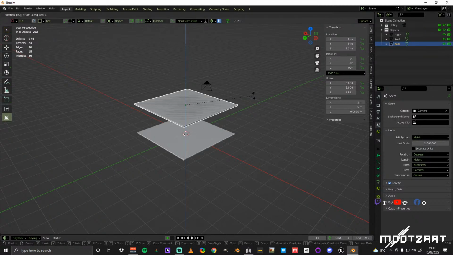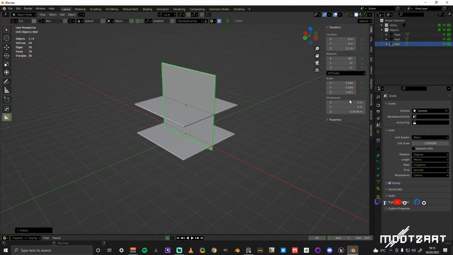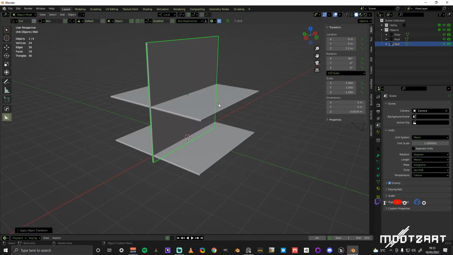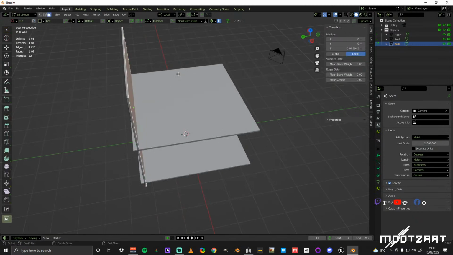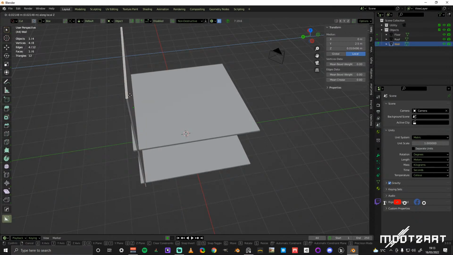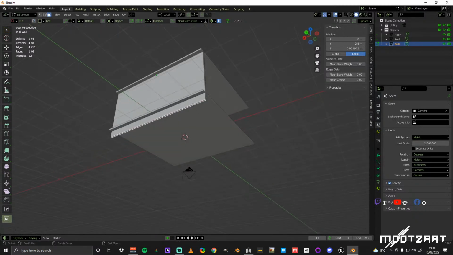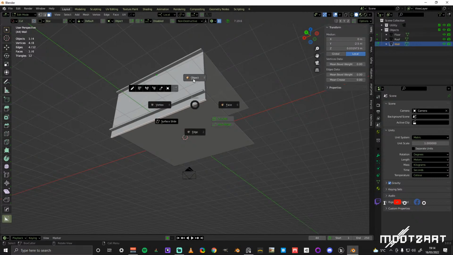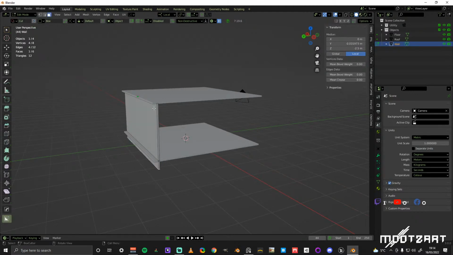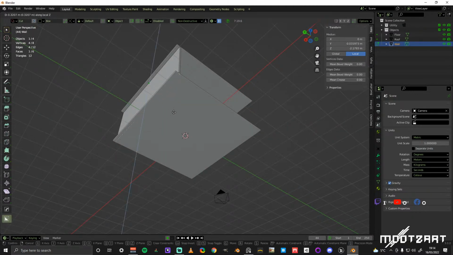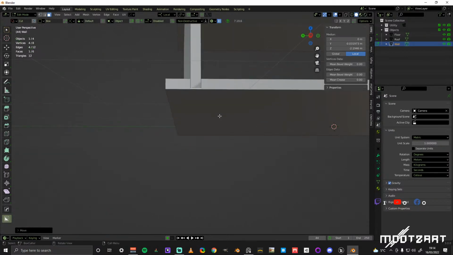Wall can be rotated by 90 on the X. And it can have its scale applied. I'm going to move that to about there. Move this. Oh, move this on the Y. Is that what it is? Yeah. Okay, so that's because I haven't applied the rotation. Okay, so let's apply the rotation and scale. So now I should be able to manipulate that like normal. Yep, great. Focus in on that.